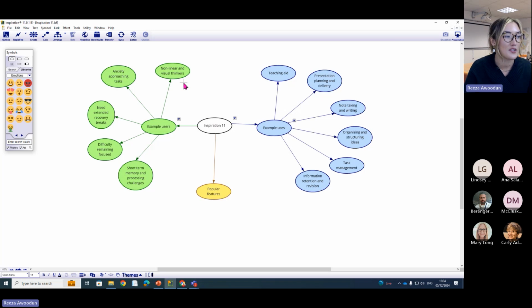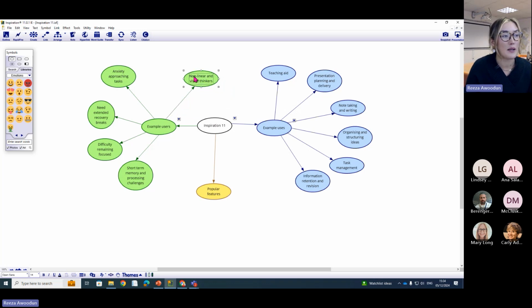We know your students aren't short of creative ideas, so the idea is that they can really reflect those creative ideas that they have in their mind down onto the screen in a way that really makes sense for them. This is the diagram view that we're working in here. So this is really flexible. You can place things exactly where you like. You can start adding in lots of visual elements, and as I start showing you the features, you'll see these.